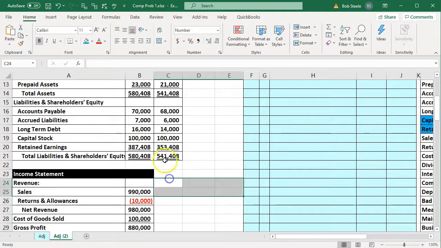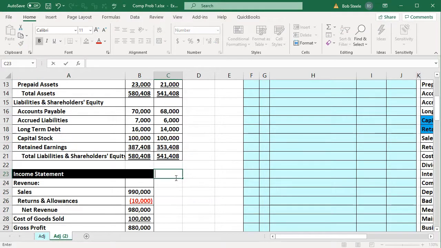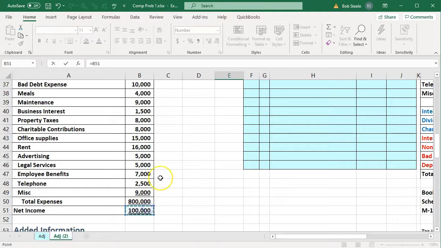Now if we scroll down and look at this prior year retained earnings, here's retained earnings, and we do a little reconciliation. It's worth doing this at the beginning so that you can make sure your data input is in there properly. And if there's a problem with retained earnings, you have to go in and reconcile the retained earnings. So let's just say the beginning balance was 353,408. Then you'd think it would go up by net income in the current year, which we said was 100,000. So that's a 100,000 increase.